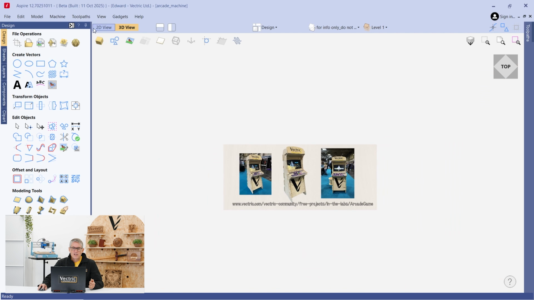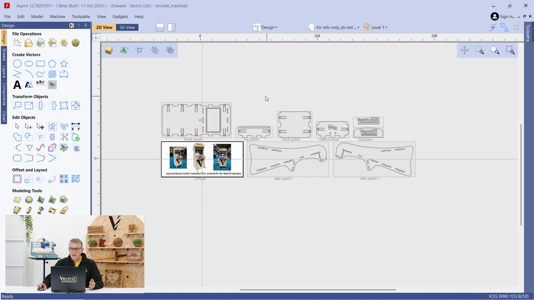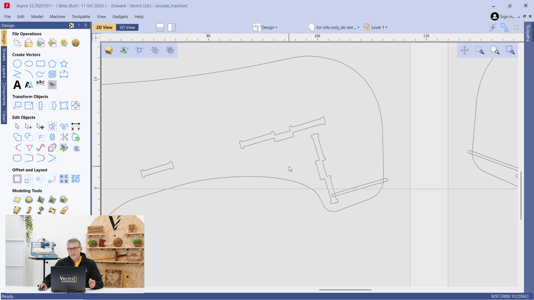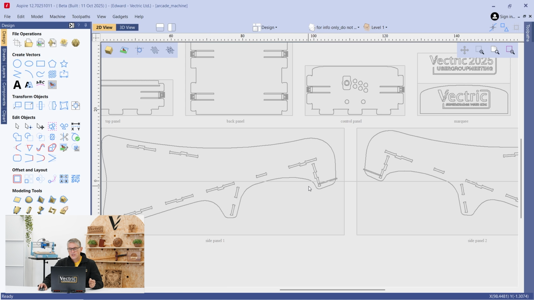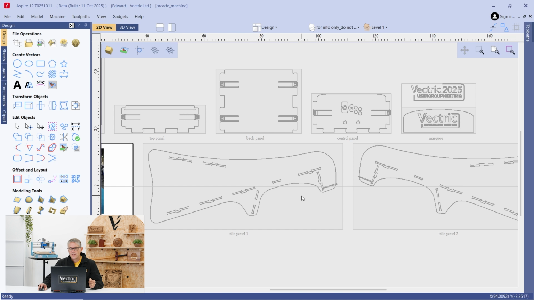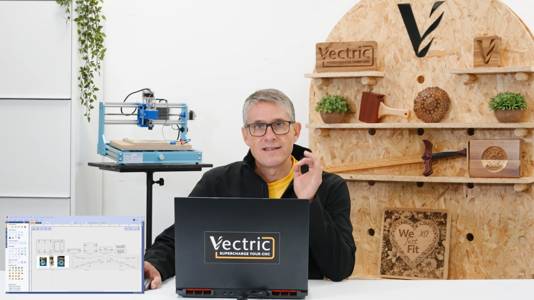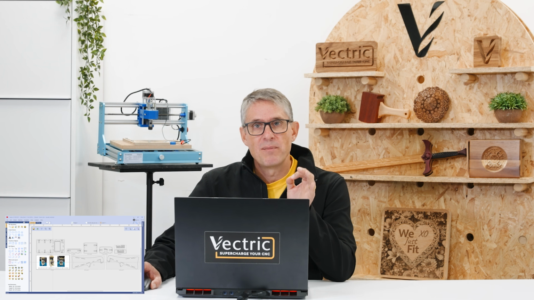So if I now just pop back into the view here, we can see we've got the various parts that make up this arcade cabinet laid out with a sheet with each part, and you can see quite complicated filleted slots and grooves for the parts to move into. Now, people like Bill at Shopbot can hold all this in their head, so they have this fantastic ability in their imaginations to assemble this stuff.